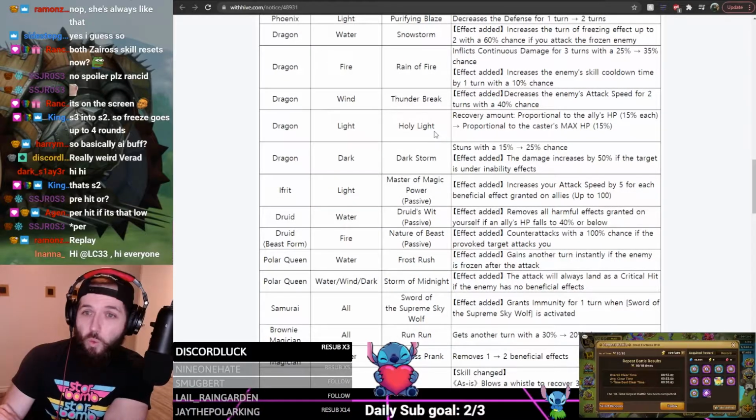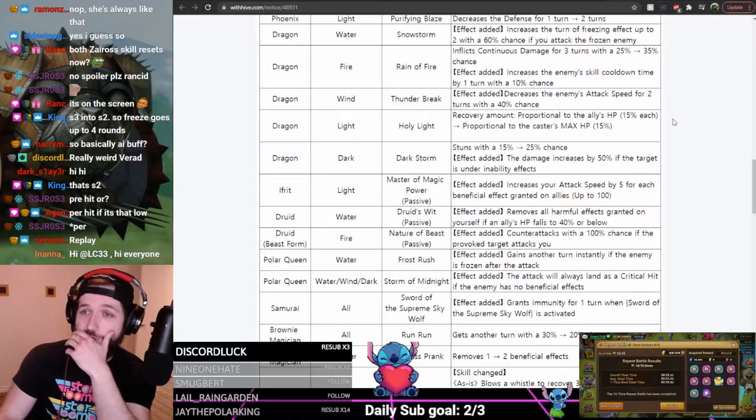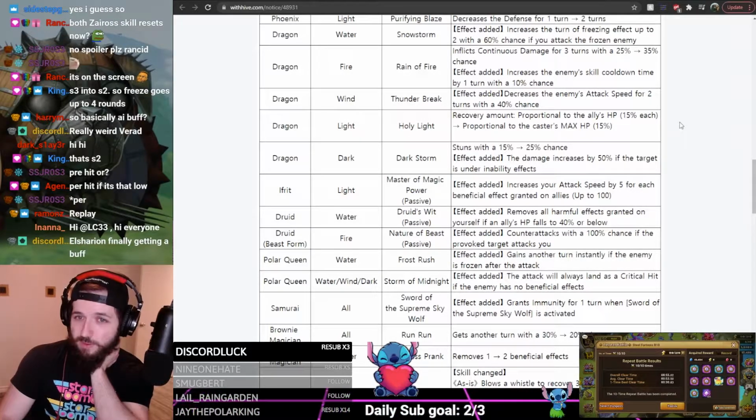Xerath. Recovery amount proportion to the ally's HP becomes recovery amount proportion to the caster's HP. That's really, really good because Xerath is already built on super high HP. So instead of healing everybody for 15%, now he heals for 15% of his own health. So he'll probably heal everybody for like 5 or 6k more. Very, very fun. Very nice.